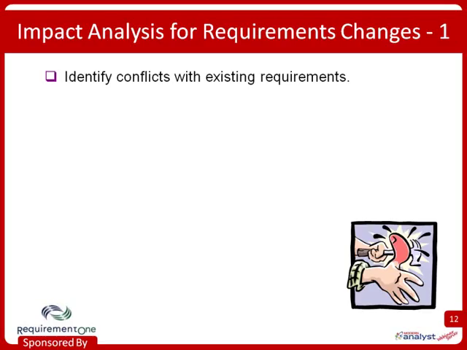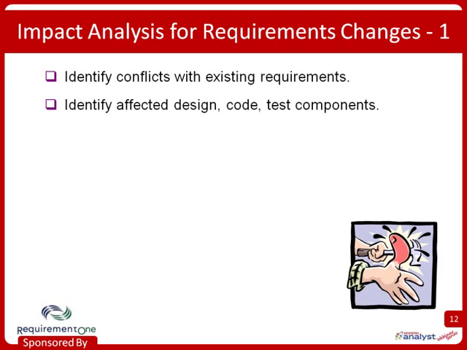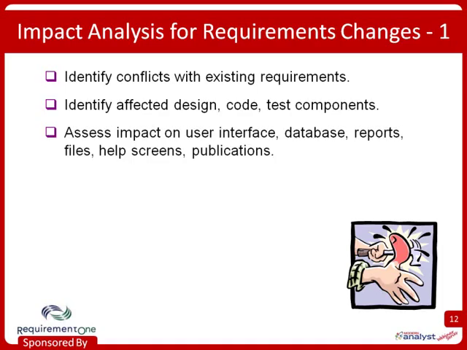One thing you might think about is whether this change request would show any conflict with other existing requirements that might make it nonsensical to implement. Identify the affected components that you're going to have to change. If it's a requirement change you haven't implemented yet, then maybe you just have to restate the sentence in a requirement spec. Very simple. But what if you've already implemented all or part of it? Then you might need to go change some designs, some code, some test components, and so forth. You might have to determine whether this is going to have any impact on your user interface or any database structures or help screens or anything like that that could possibly be associated with that.